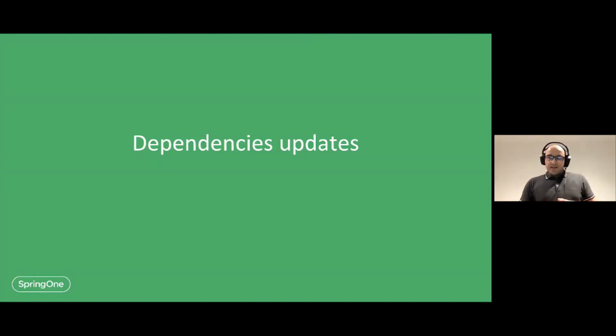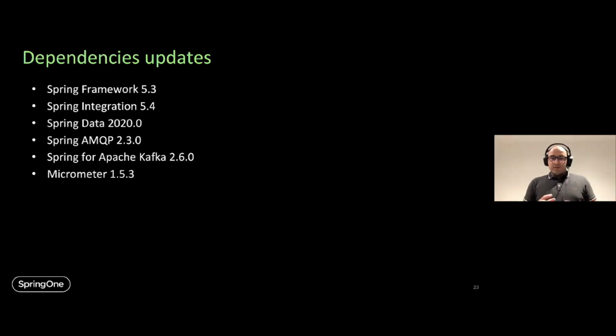I wanted to give you a quick update about dependency updates in this version. Like all the releases, we took the opportunity to upgrade and update Spring projects that we depend on in Batch to the latest versions. And those are the versions for Spring Batch 4.3. So namely Spring Framework 5.3, Integration 5.4, etc. Obviously, the best way to manage dependencies is via Spring Boot, but for non-boot users, those are the transitive dependencies you should expect from Spring Batch 4.3.